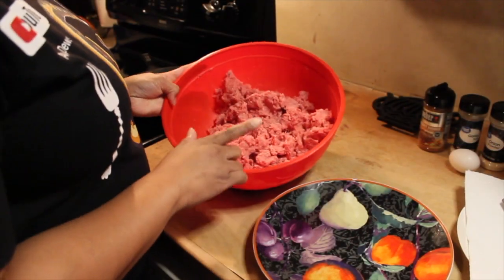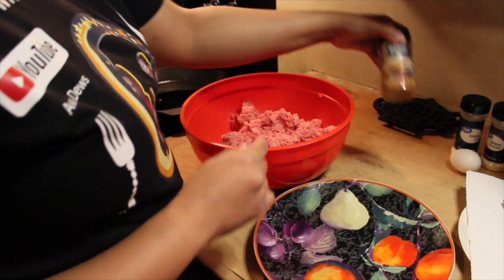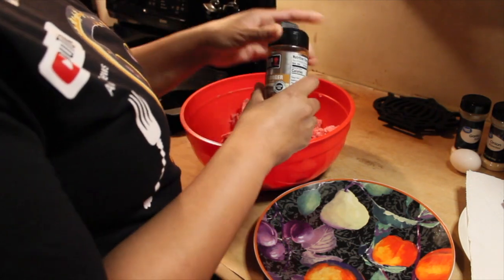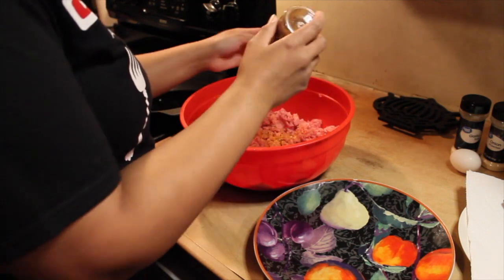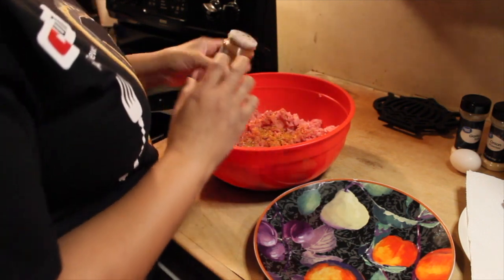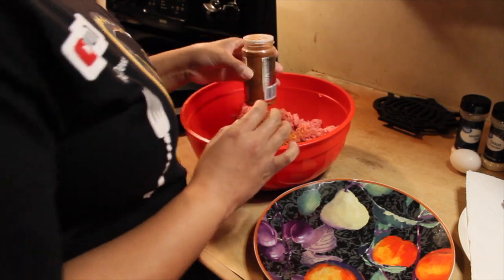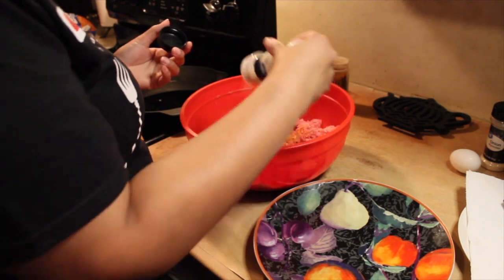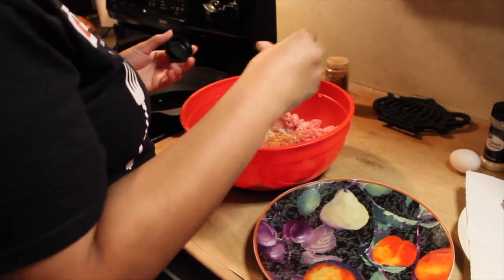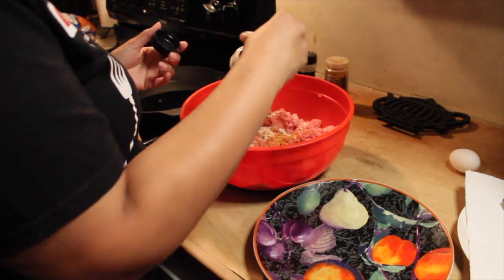Okay, so right now I have about 3 pounds of ground meat. And I'm going to be using the gourmet burger seasoning. I'm just gonna season this really good. And I also put one egg in it so it can stick together more. A little bit of garlic salt. And onion powder.